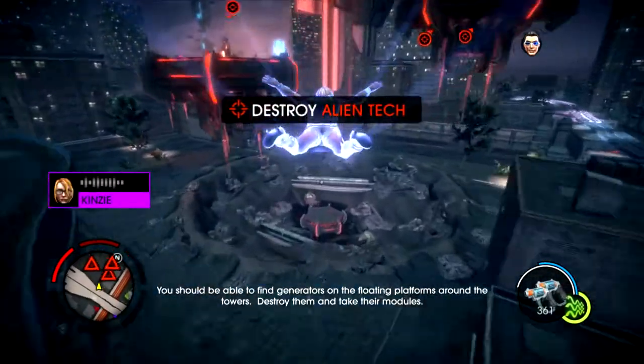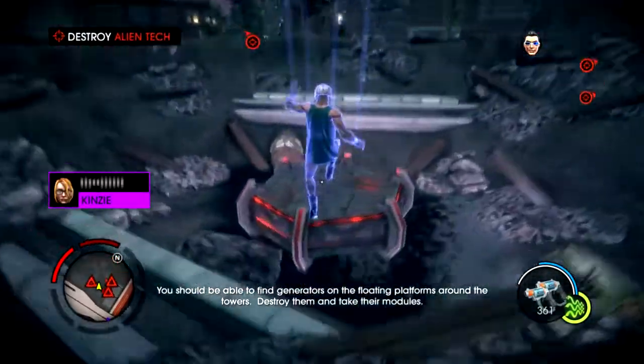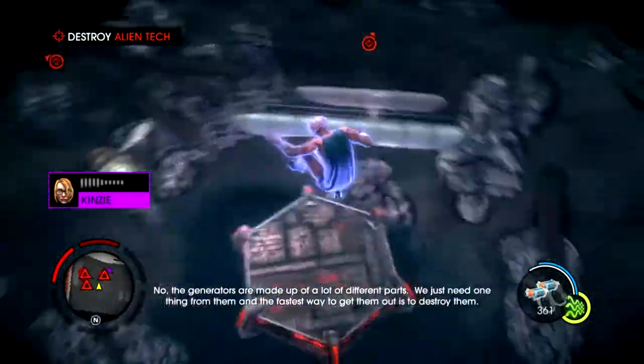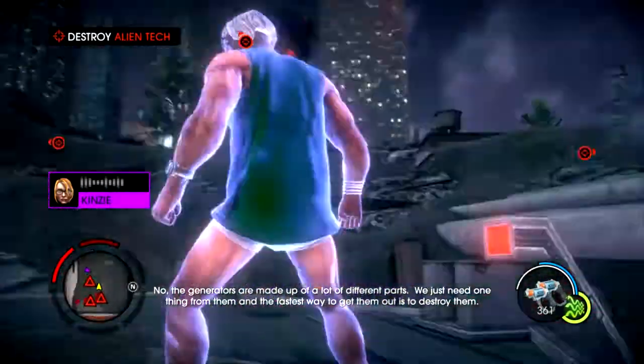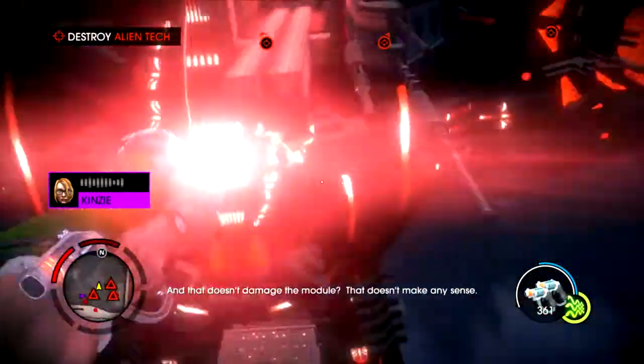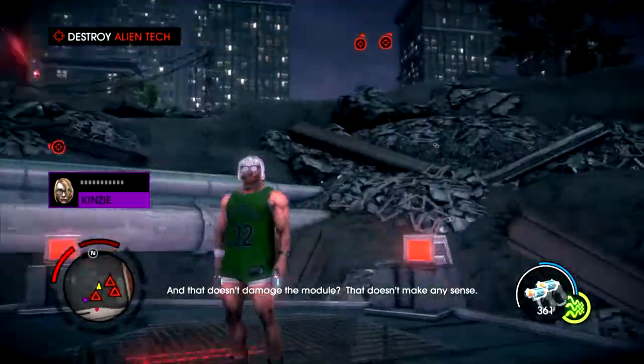You should be able to find generators on the floating platforms around the towers. Destroy them and take their modules. Whoa, we're breaking piñatas now? No, the generators are made up of a lot of different parts. We just need one thing from them, and the fastest way to get them out is to destroy them. And that doesn't damage the module? That doesn't make any sense.